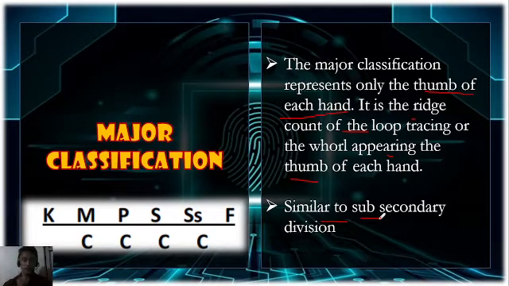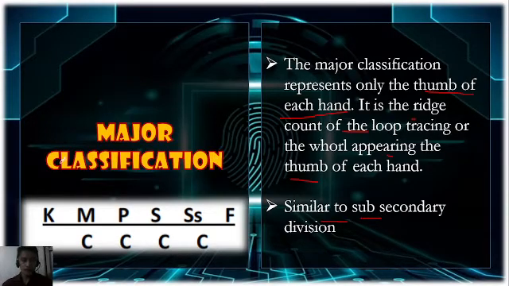So same rule with the sub-secondary division, pero magkaiba po ng table na gagamitin. Hindi po yung table ng sub-secondary classification, especially dun sa loop pattern. Pero kapag yan ay sa ridge tracing, parehas lang po, IMO pa rin. Parehas lang po dun sa sub-secondary division na pinag-aralan natin. Pero ang maiiba when it comes to ridge counting of the loop is the table that we are going to make use of.